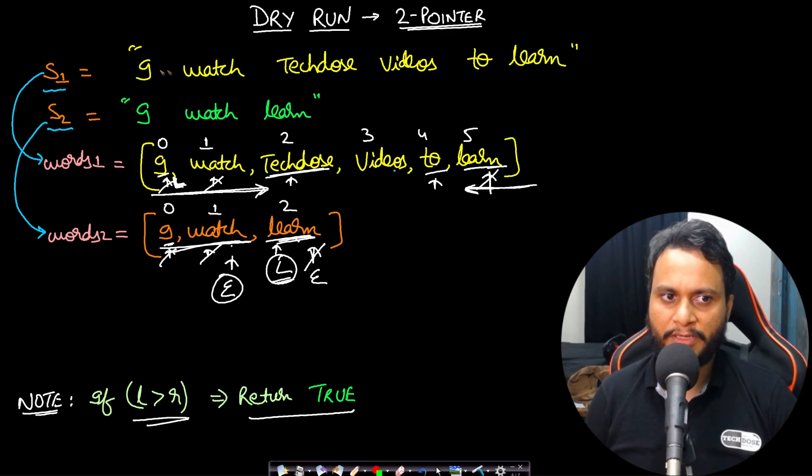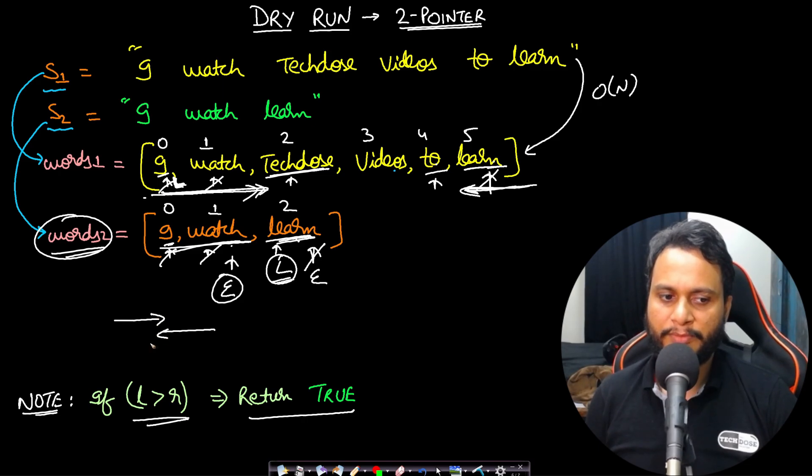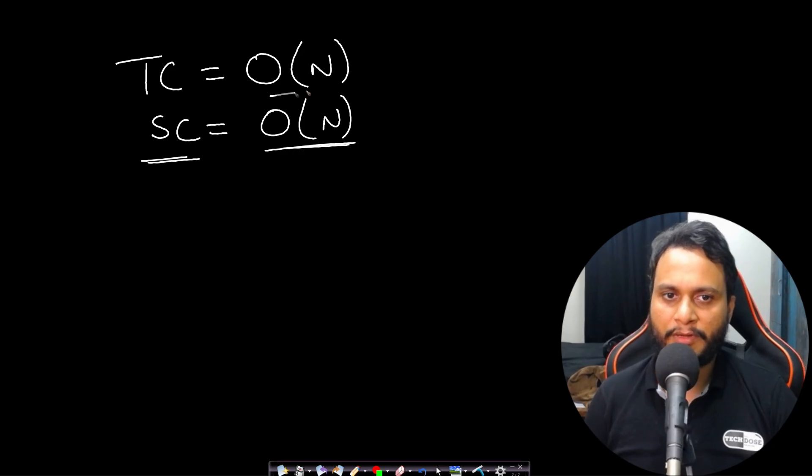So what we did in this step is we needed to convert the given string into the word list, which is O(n). Then we applied the two pointer, one from the left and one from the right, and tried to find out how many left matches are there, how many right matches are there, and are all the words of words2 already present in words1. If you take the prefix and suffix match, they should overlap. There should be no word which is not matching. So that is what we are finding. We have taken the space of O(n), therefore the time complexity will be O(n) and the space complexity will also be O(n).